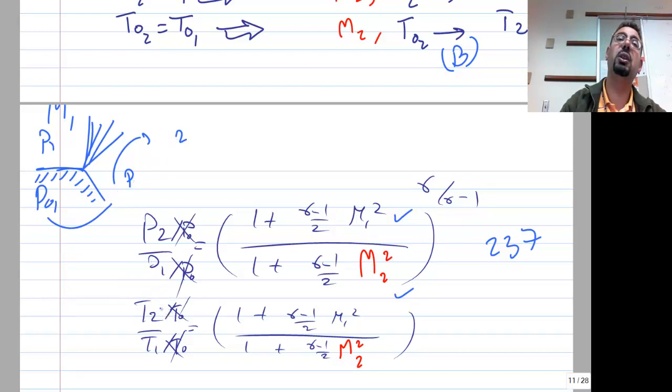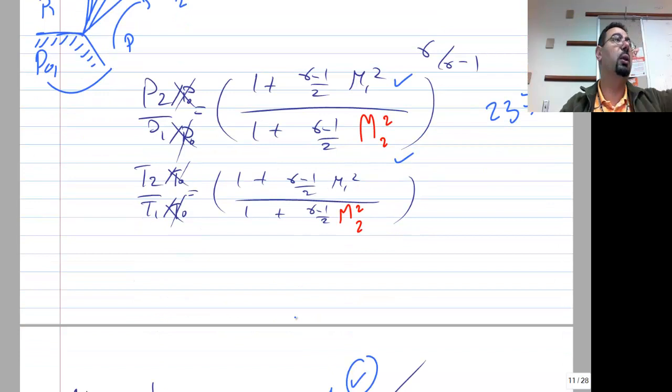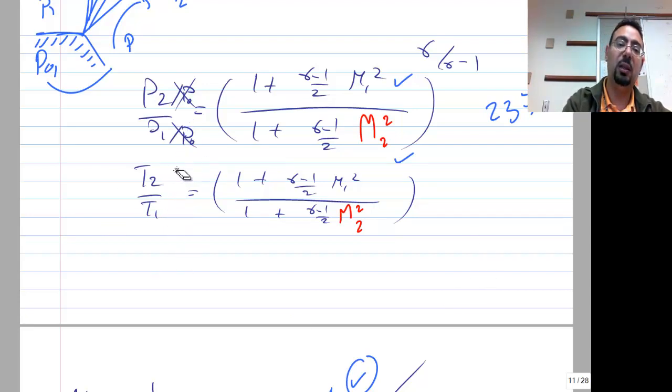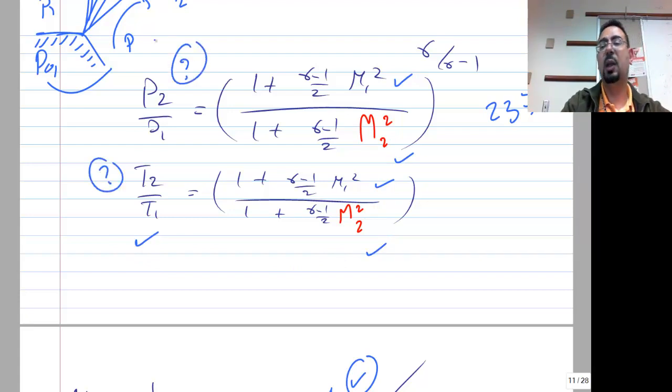And the same story for T2 and T1. You can go to appendix P twice to calculate your T01 and say it's the same as T02, or you can basically just use this formula. Let me clean the P0, they are the same. This formula will immediately tell you if you have T1, M1, and M2, you can calculate your T2. And it's on the same page, right? 237? Yeah. Okay, so a lot of students really like this more than let's go to appendix P and calculate P0, and it makes sense, right?